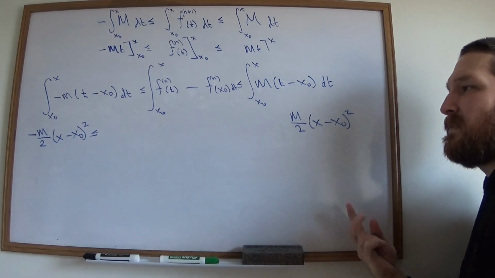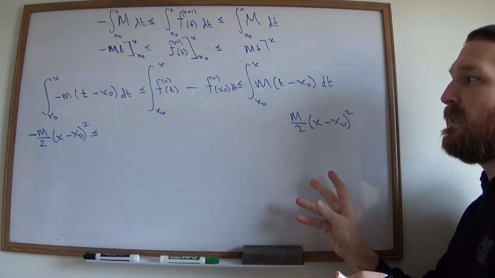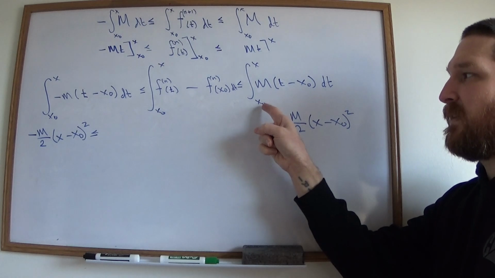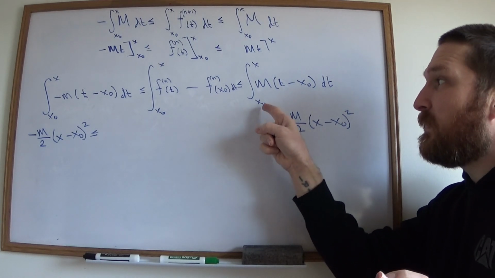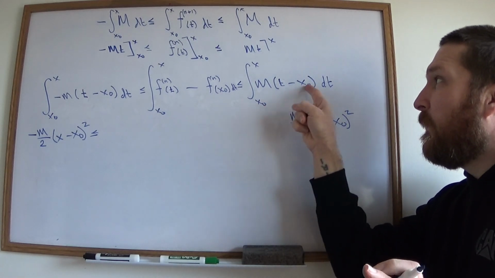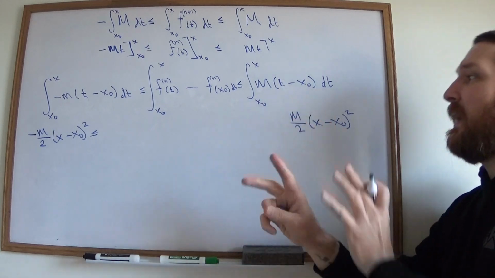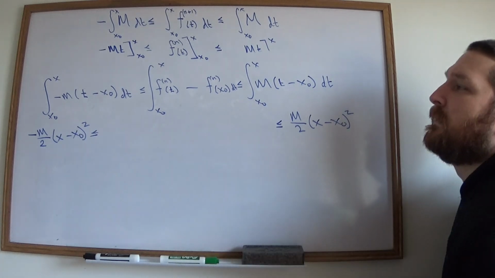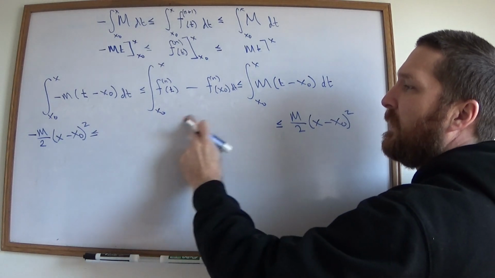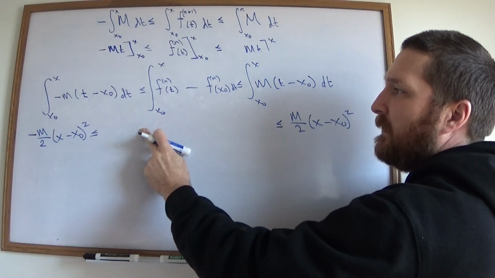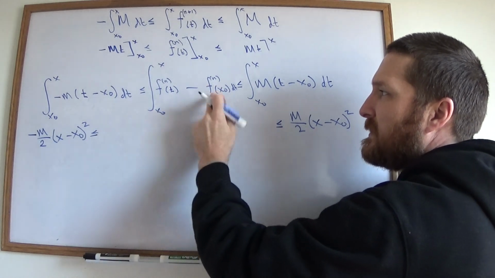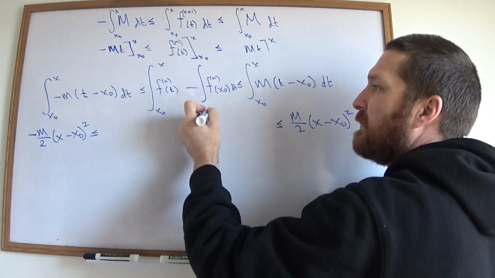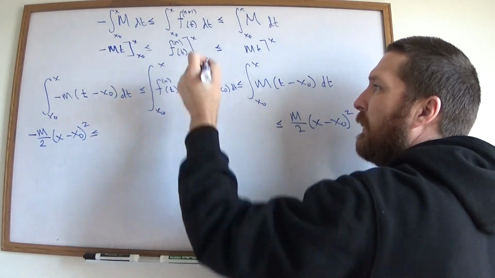Remember, this is a definite integral. There's no plus c here. The plus c would have come from this, but it happens to be that when we plug it in, we make that guy go away, and so that's why there's no plus c here, in case you're wondering. Now this part is where it's going to start to get a little complicated. The integral of this minus this is the same thing as the integrals minus blah, blah, blah, like that.